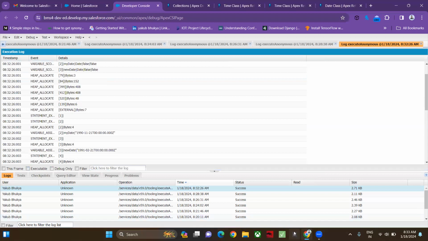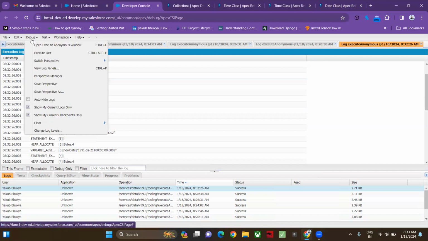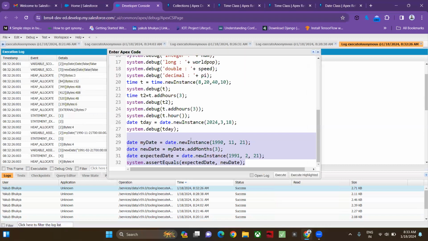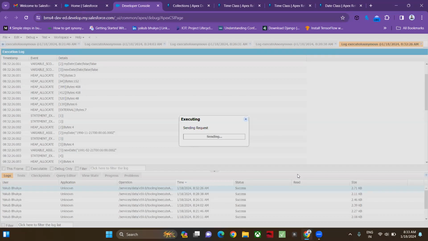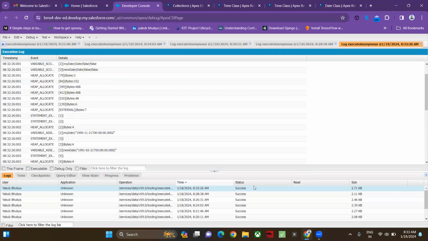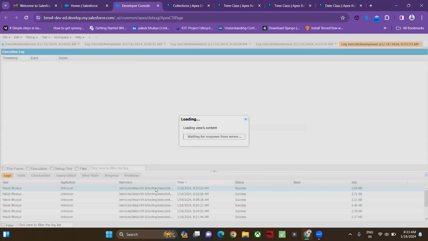It should come in debug only. Let's run this portion now. Log file is generated.